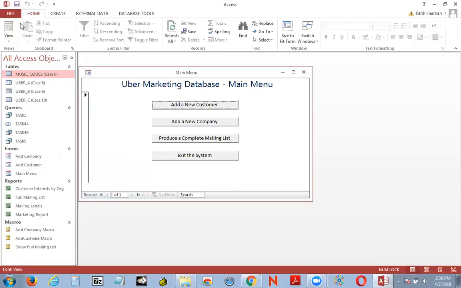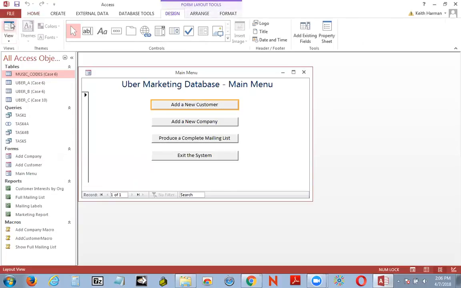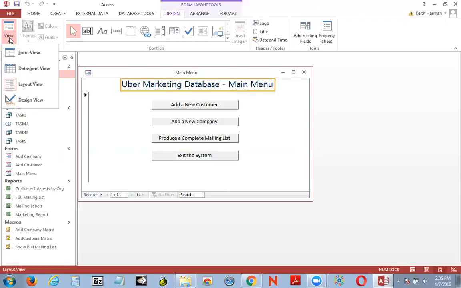Now I'm going to go into the layout view of this, okay, and this is like a print preview, if you will. And then I can go down into the design view.